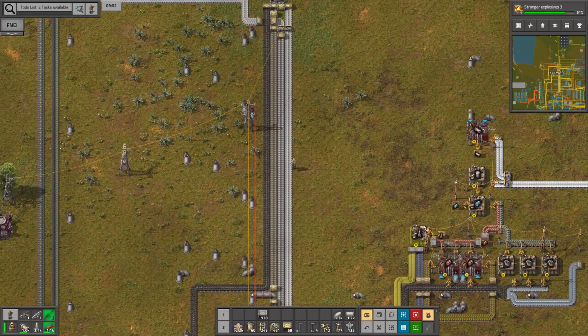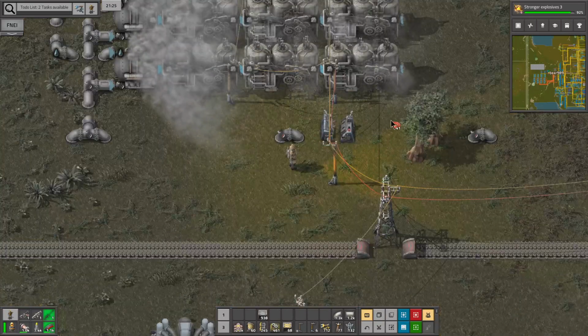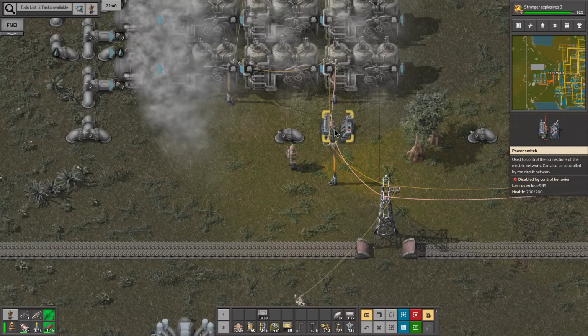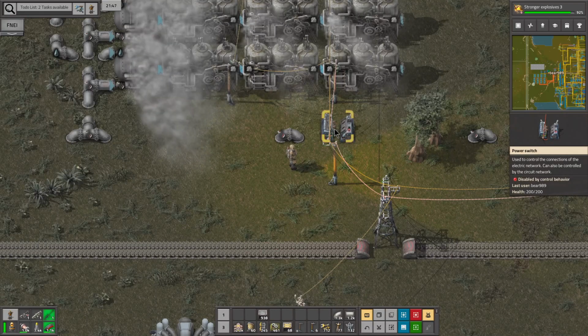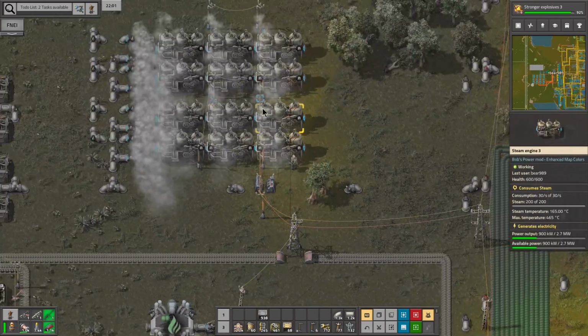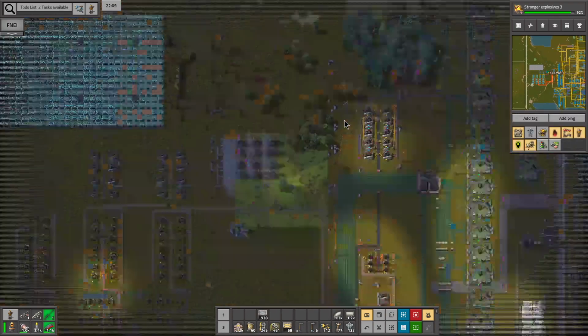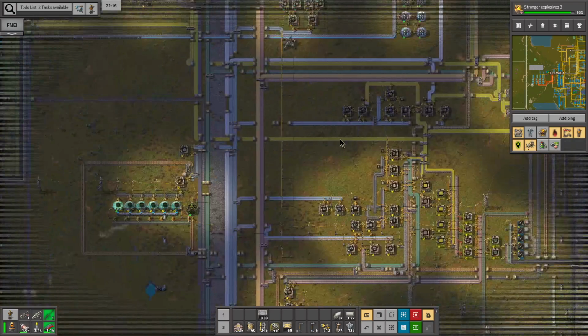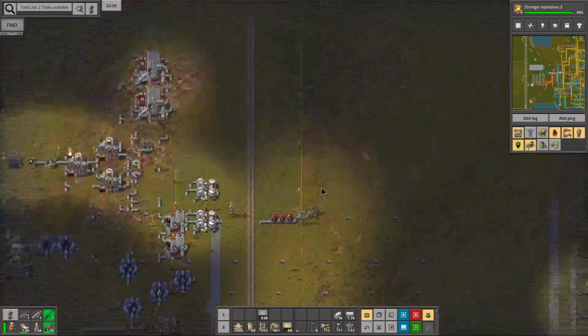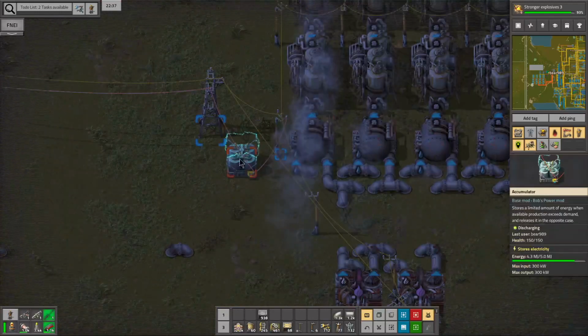Let me run this wire. Alright, so I think I have this working. So this says disabled by control behavior. And these guys are pumping away. And I ran that all the way up to here.